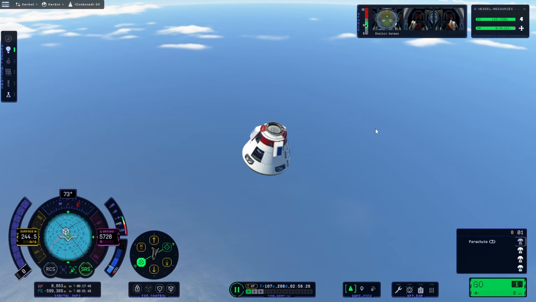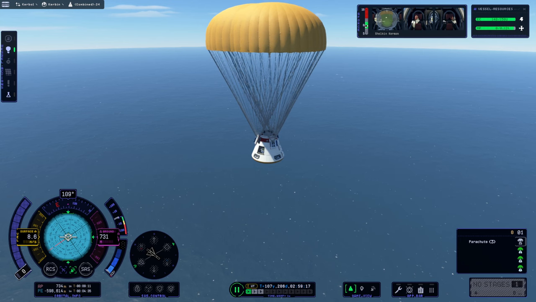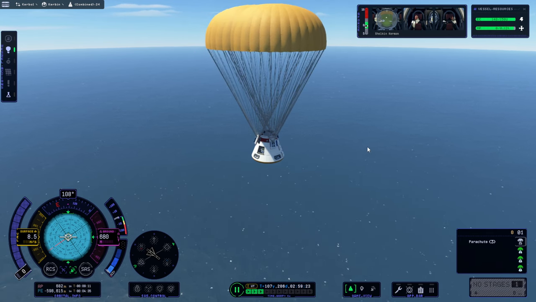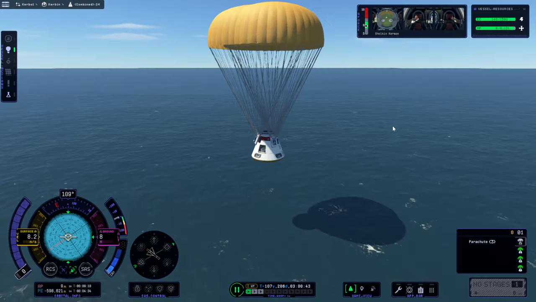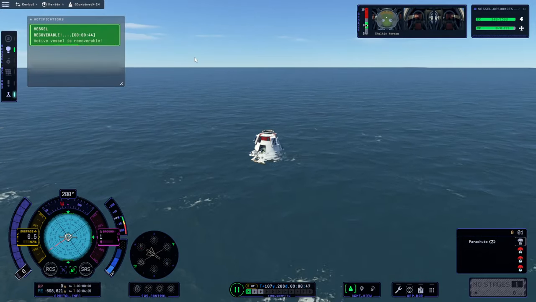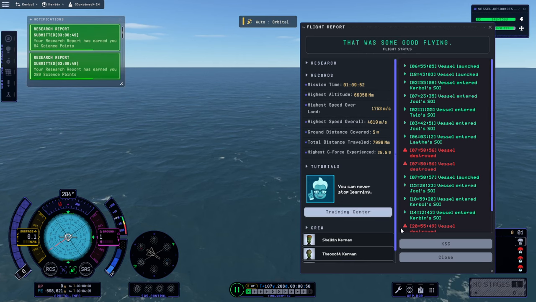Okay, parachute deployment time. Okay, looks good. 8.6 meters per second is a bit high, but should be okay. And splashdown. Okay, it says it's recoverable. Let us recover. Back to the KSC.